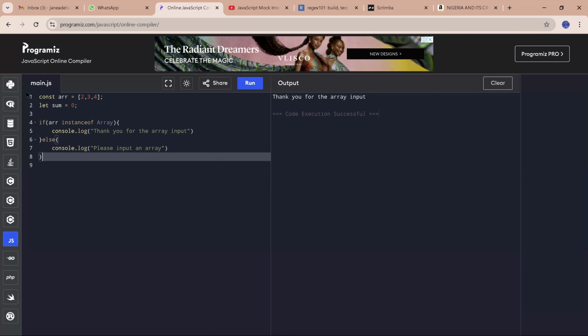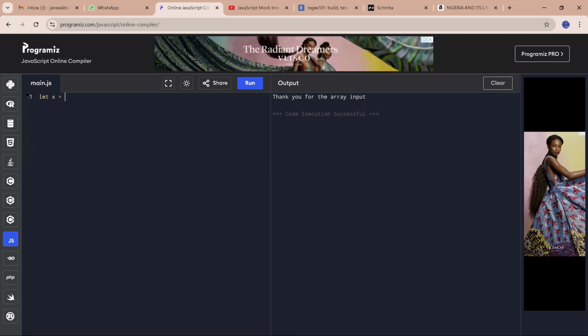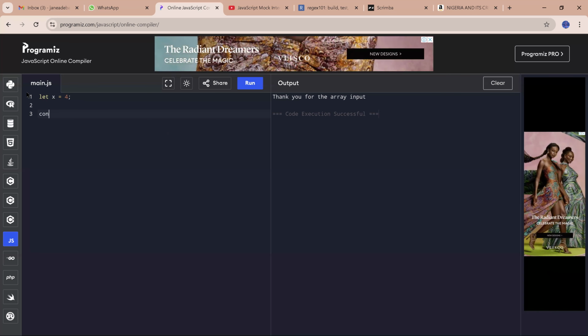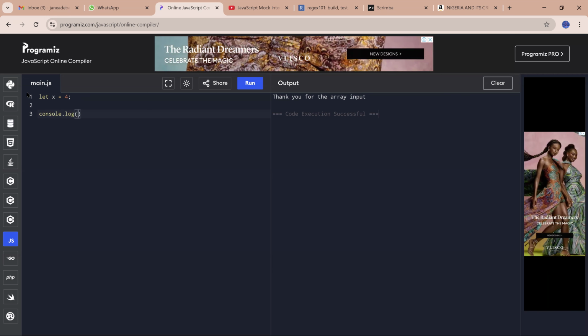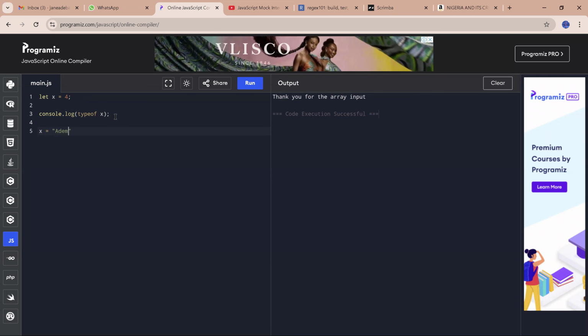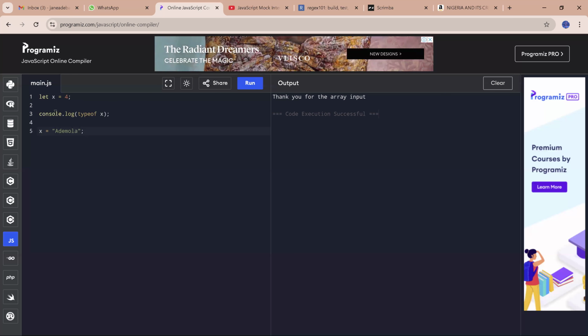Take, for example, if I say let x equal to 4, and I print the type of x right there, and after that I assign x a string, and I print the type of x again.